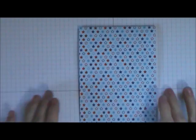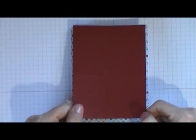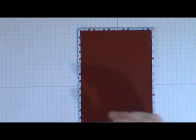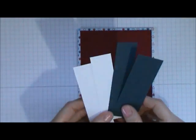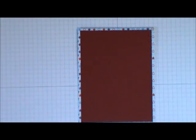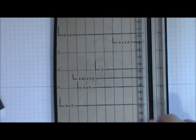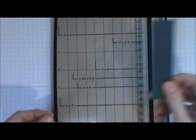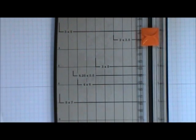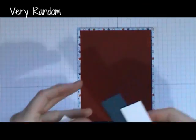So now you can see, because this is all pattern paper, we wouldn't really be able to do a whole lot with it. So what I did is I cut a piece of red cardstock, and it is just at 4 by 5.5. Now I have these red and blue strips, and one piece is cut at like 1 inch, and then one is at 1 1/4. The next thing I'm going to do is trim these down some, and I don't even really want to measure them. I just want them at different lengths. So we'll leave one long, we'll trim one that way, we'll trim this piece down to that, and we'll trim this one just a little bit. So you can see they're all random lengths.